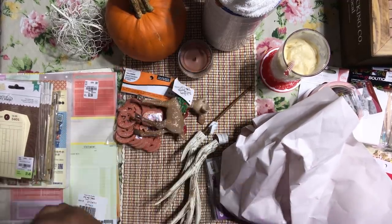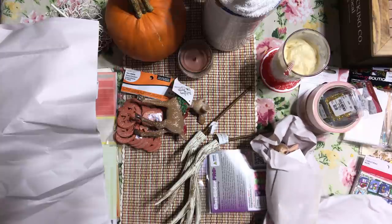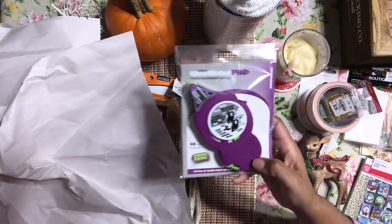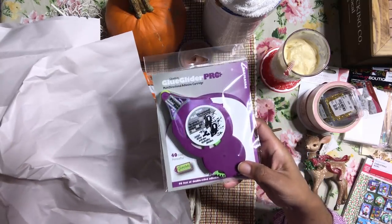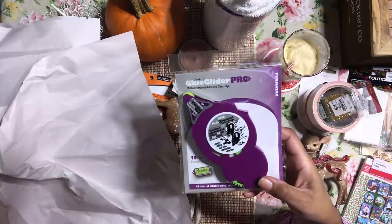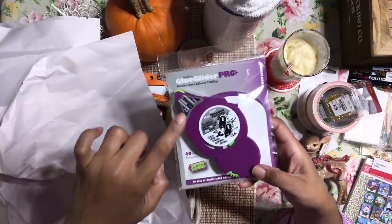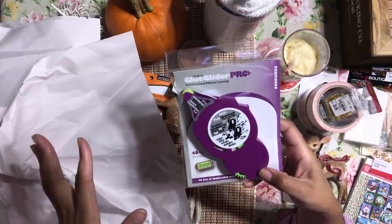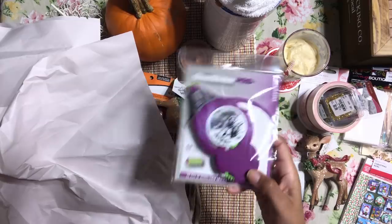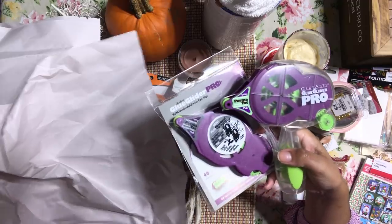I went to AC Moore because they had a 50% off coupon, and when they have coupons that I can use, I love to buy this double-sided tape because I go through my tapes like crazy. I realized that what really is keeping me well maintained is this particular tape that I have. I bought this a long time ago and never really used it. I ran out of tape and found this in my drawer, so I started using it again and I loved it. I almost forgot how much I loved using this tape.